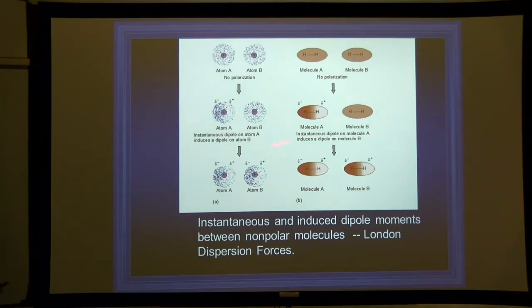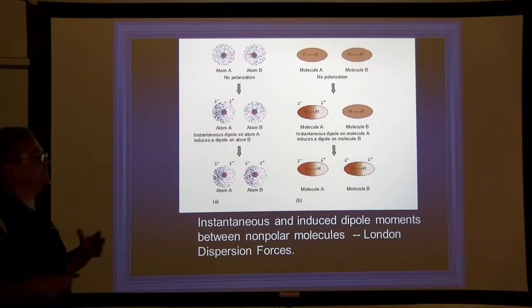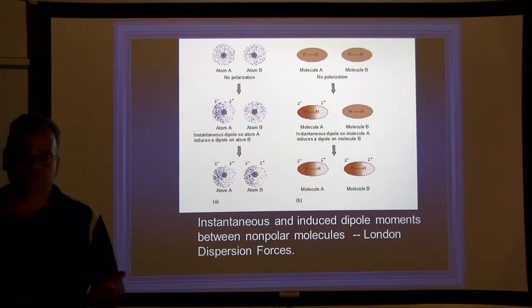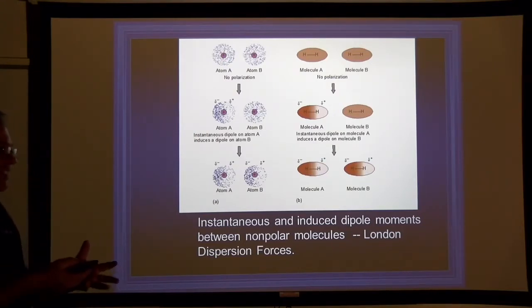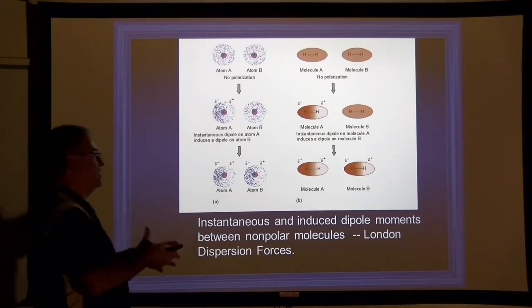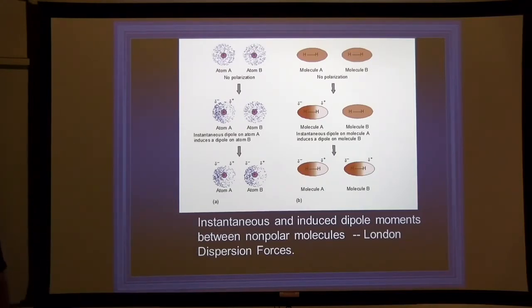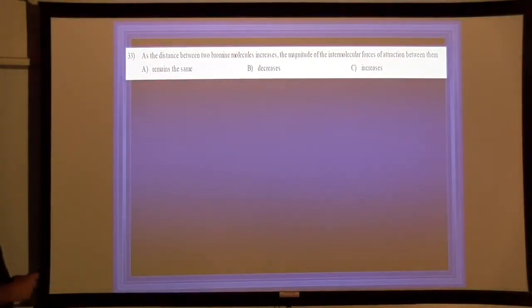Okay, here's some examples of even hydrogen molecules. They're going to stick to each other because when they get really close, they sense each other's protons and electrons with opposite charges, which will allow them to stick. But this force is not that strong. And it only becomes important if you squeeze the molecules real close to each other. So they're going to ask you questions like that.